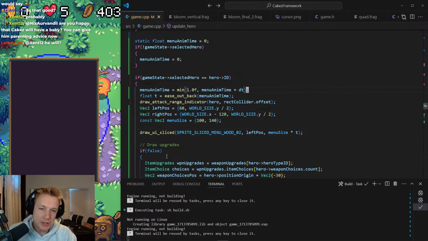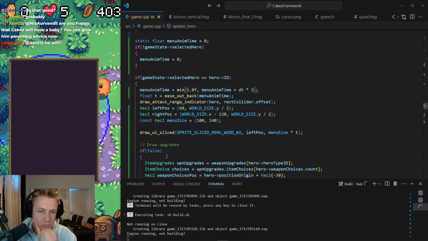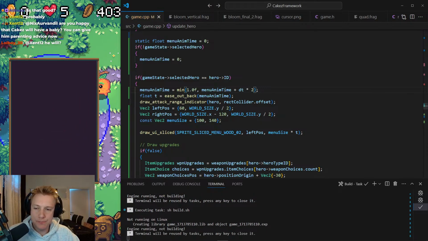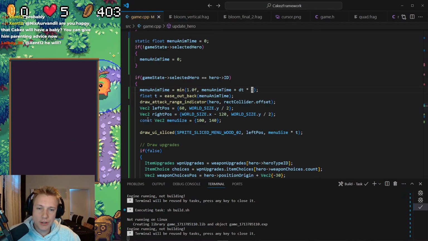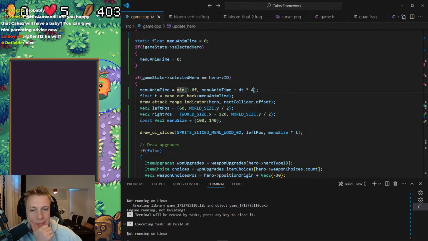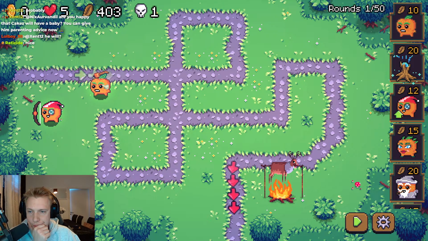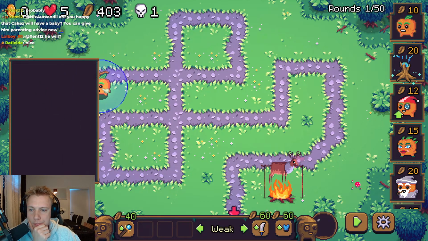And now we can increase the speed of this by multiplying delta time by 2. Make it snappier. Right? And now every time I click this off, we get this menu, right? It's not fast enough, so we probably have to multiply this by 4. That looks snappy enough for me.